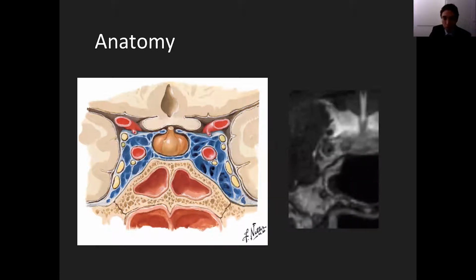We have a coronal CISS image, also known as FIESTA for other vendors, where we can see the third cranial nerve, first and second divisions of the trigeminal nerve, and we can see the sixth cranial nerve. This is an image that has been acquired after contrast, so we do see some enhancement of the cavernous sinus. The fourth cranial nerve we're not going to see because it is very thin, unless we do thin images going down to 0.4 millimeters in thickness.